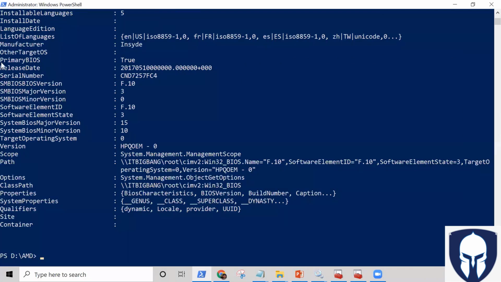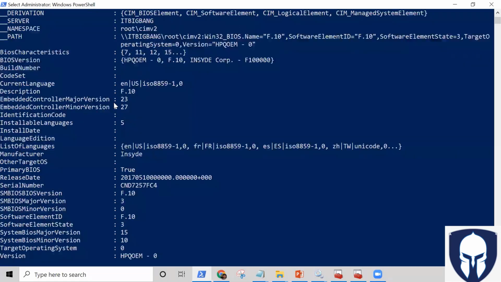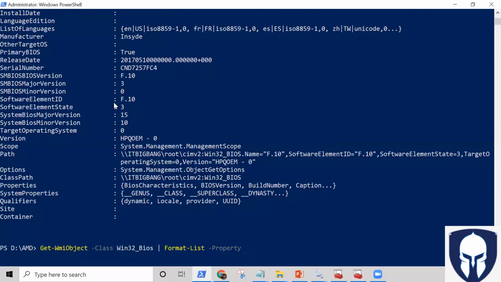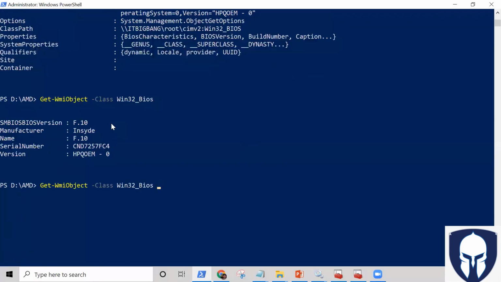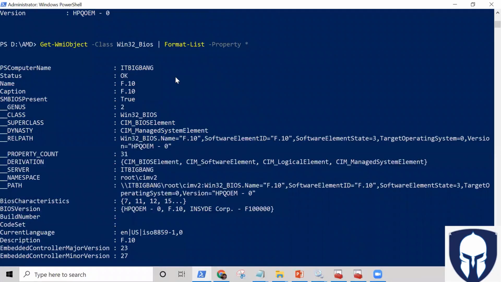It will go ahead and fetch this particular BIOS. When I'm not putting the property list, it was giving only a few pieces of information, right? Here it is going to give you only 4 or 5, and this is the command to give all the information, as we know in all scenarios, right?